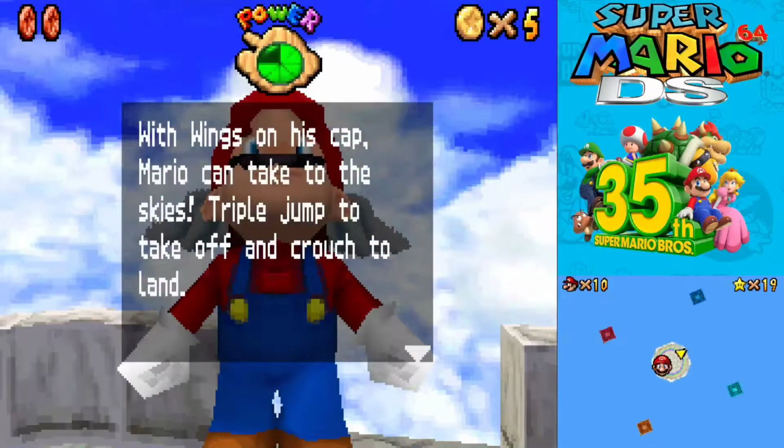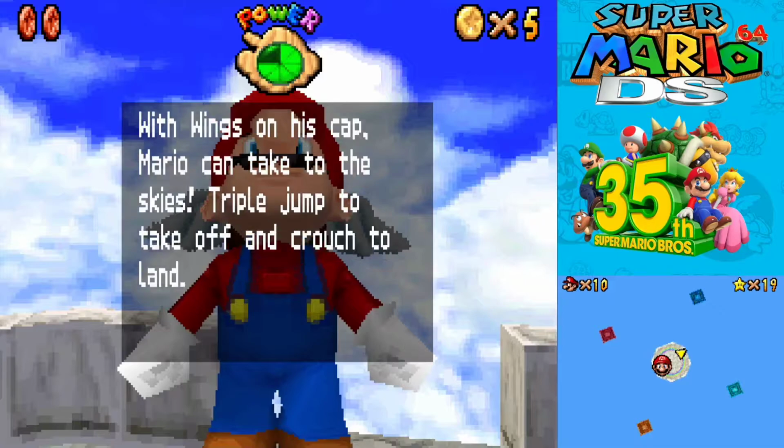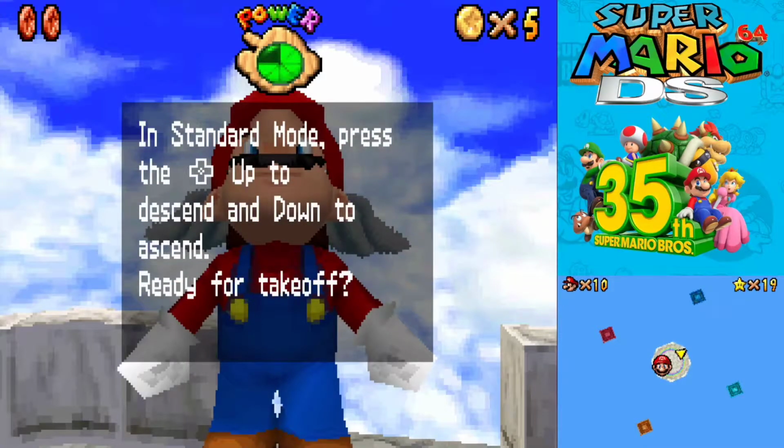With wings on his cap, Mario takes to the sky. Triple jump to take off with a crouch and to land. In standard mode, press the D-pad up or down to ascend and descend.